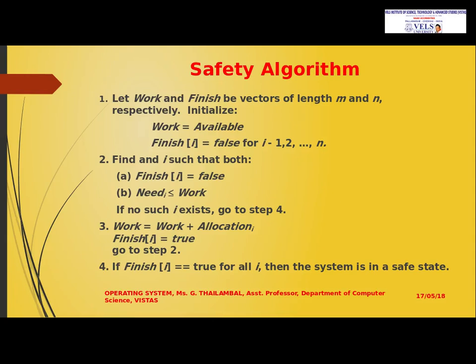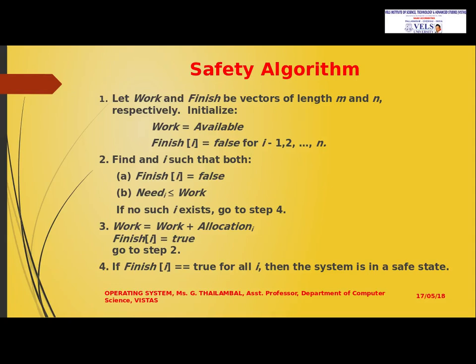And if everything is okay for all the processes, the need is less than work and finish is only false, not true, which means it has not been completed, then you allocate the resources to the process. After allocating resources to the process, you set the finish state of that process to true. That means the process gets completed with the available resources, and this continues for all the processes, and at the end it checks whether the state is true for all the processes. If it is true, the system is in a safe state, and only then will it allocate. So this algorithm is nothing but the safety algorithm.